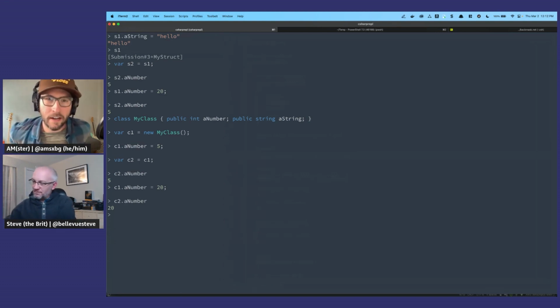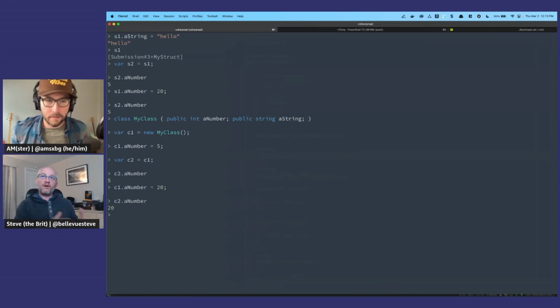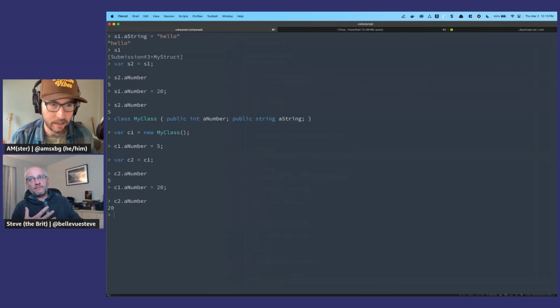Byref meaning pass by reference, which is how you can pass a parameter to a method, either the value of what you're trying to pass into the method or the memory address, right? So basically, am I passing a copy or am I passing a reference to the original? And all of this goes down to how these things are stored in memory, right?